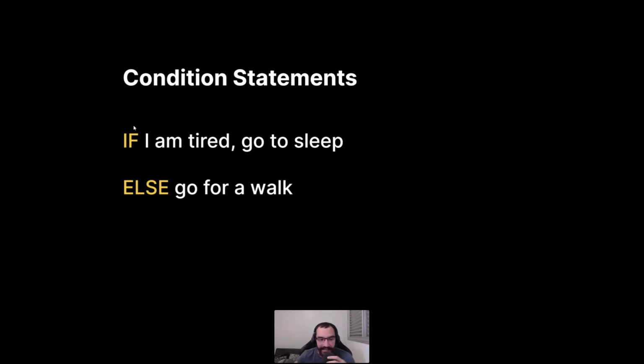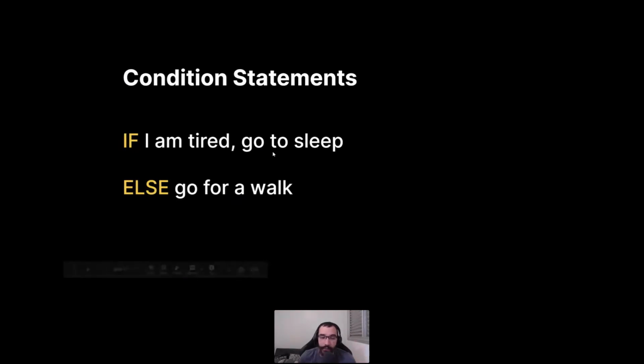So basically I can write: if I am tired, then go to sleep. I'm just thinking about the behavior that I want to implement in my program, but in natural language, so it makes my life easier when I actually implement it. And then we have the else: if I am not tired, go for a walk. This is the conditional statement.